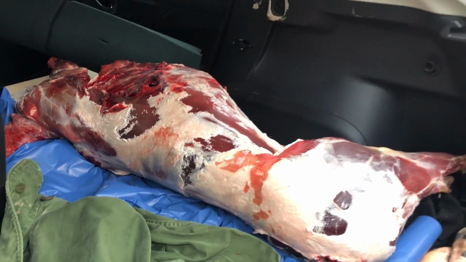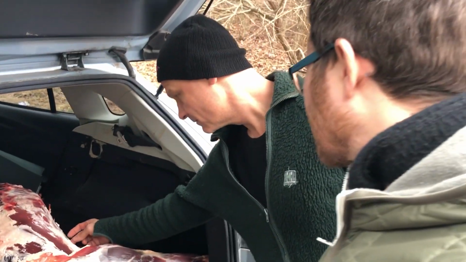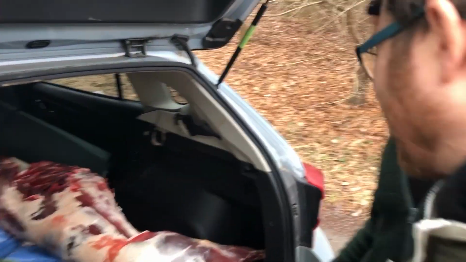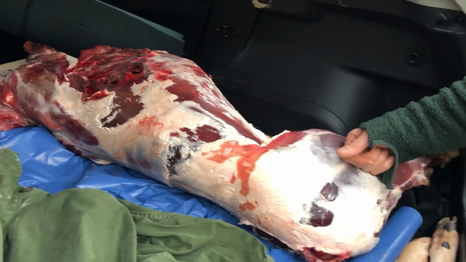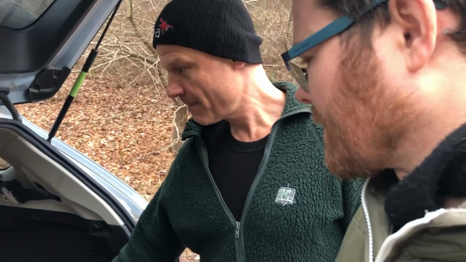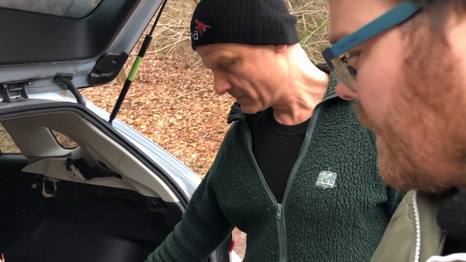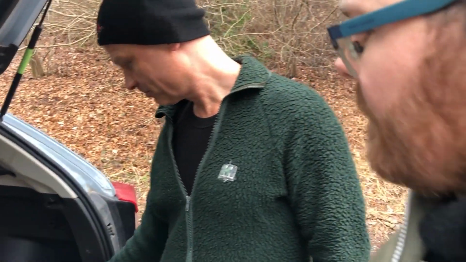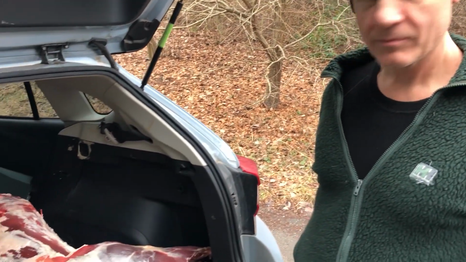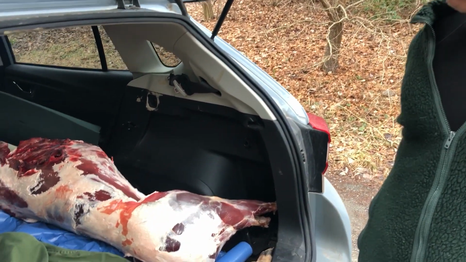So here is our animal. Bloody and nasty. A little bloody, but extremely good. It's very tender. Quality meat. Yes, great. So this is a deer, not a roe deer. It's a fallow deer. A fallow deer, right. Very good. A female.